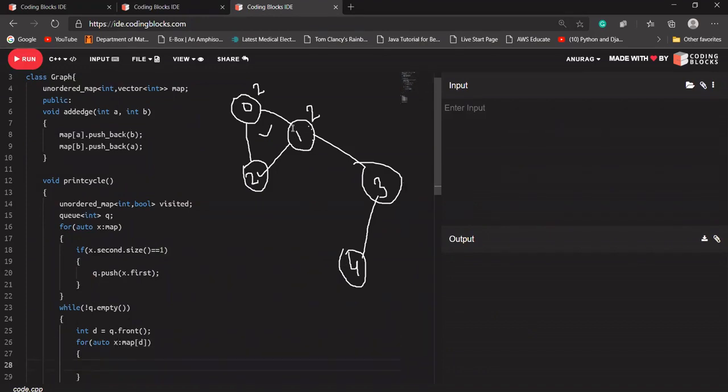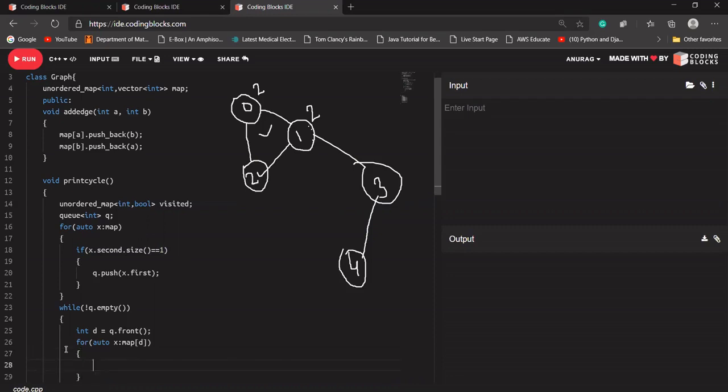If my d is 1, I'm going to get in x first 0, 2, and 3. It means I'm going to get all those values of the vector that is stored at that position in my map, one by one.